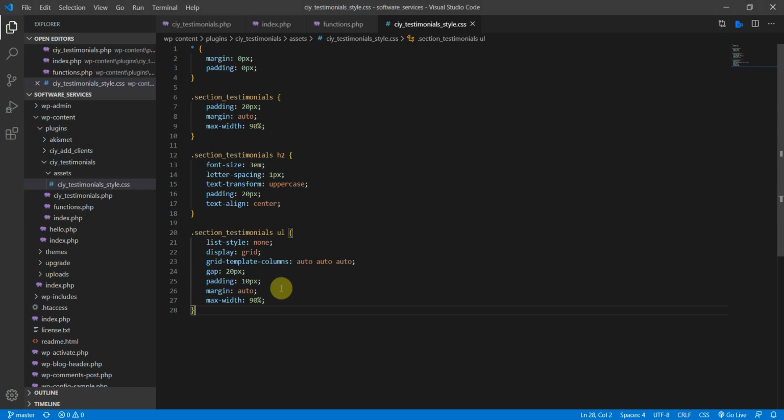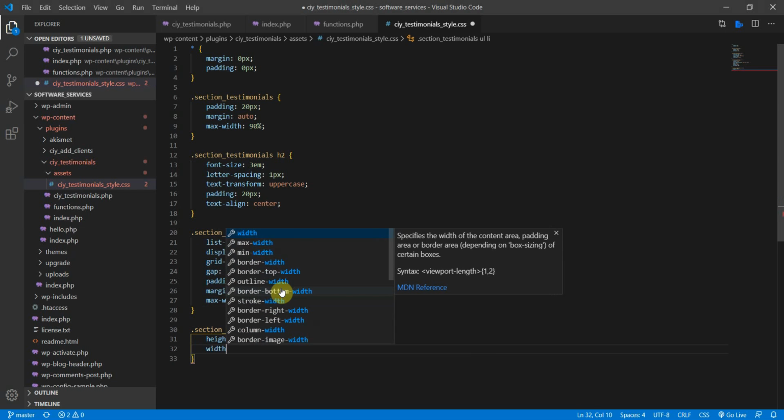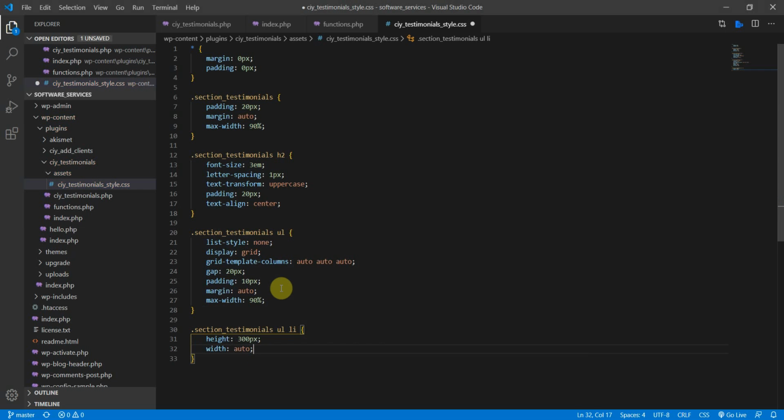So let's go down to the li tags. So we got the section testimonials UL LI, and the height should be 300 pixels, and the width I want auto. And let's also target the images.